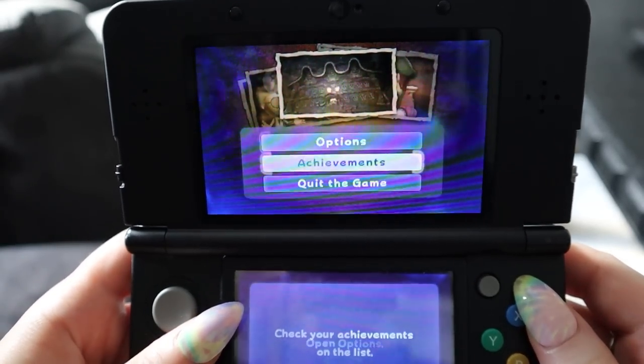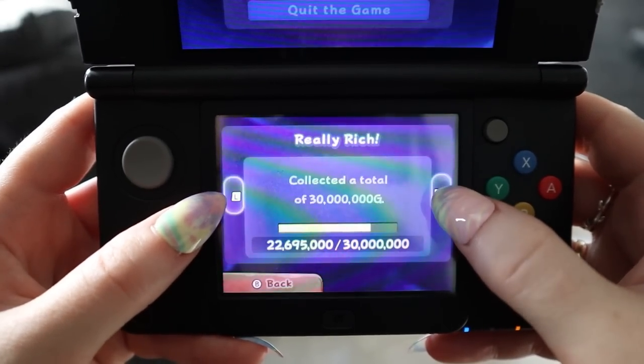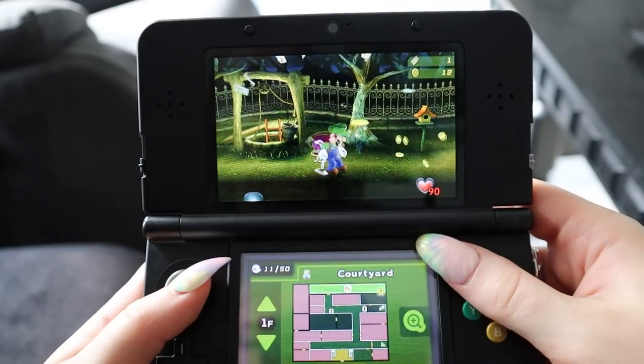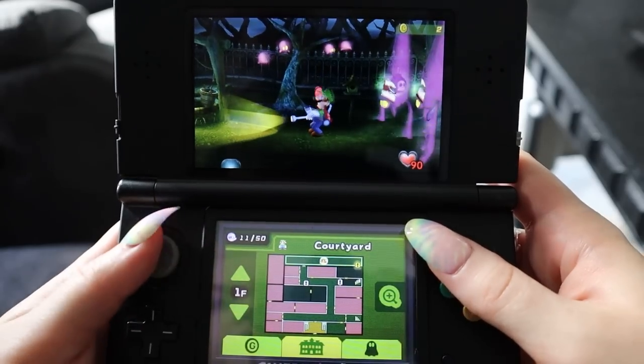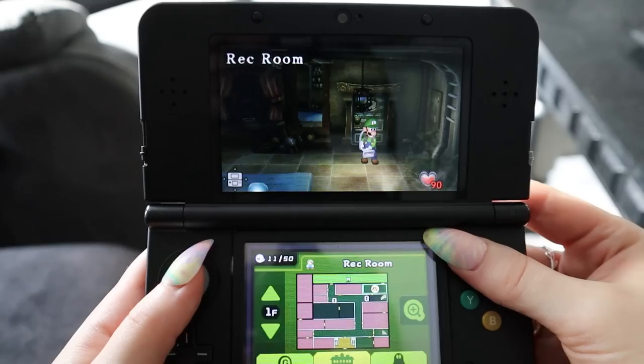They have also added achievements in the game, which is like a list of things you should do in each chapter, and I find that to be really satisfying and good. When you are controlling the camera with the little nub — which is exclusive to the new 3DS model — you can do that, though I also read that it's better to have the attachment that adds another analog stick. This one was full price even for being an older game. I regret nothing.